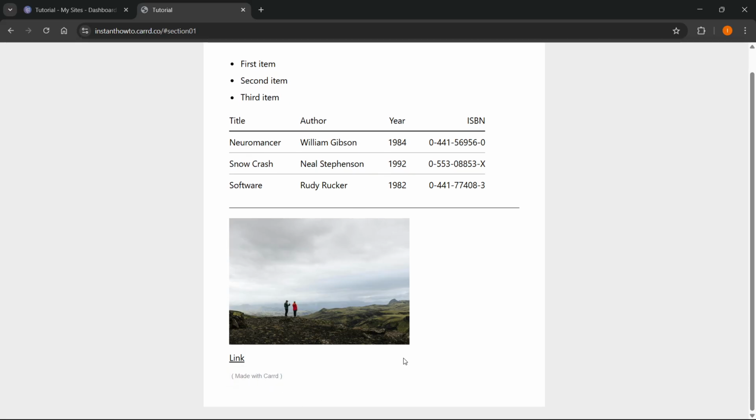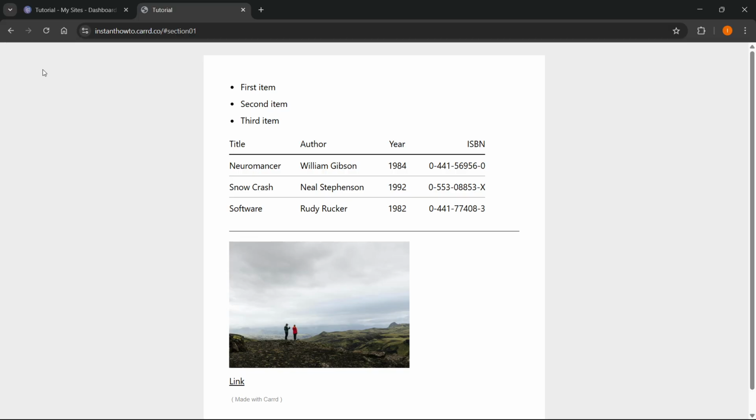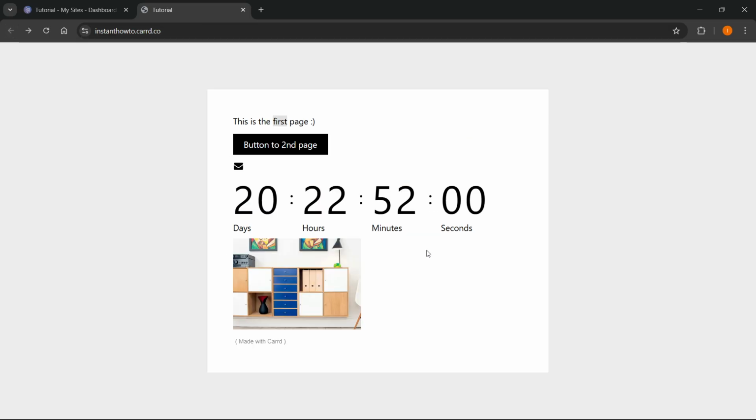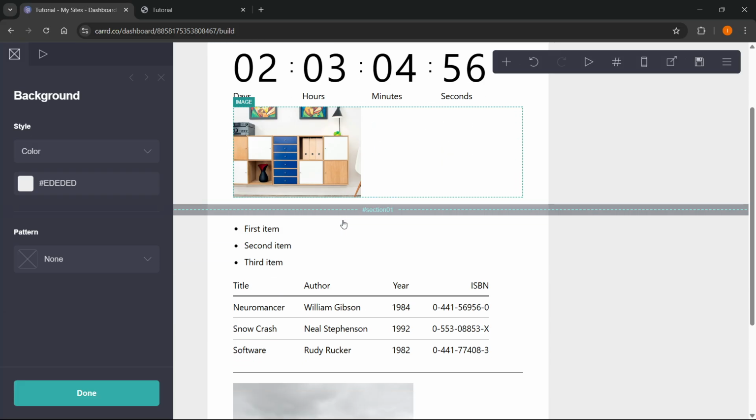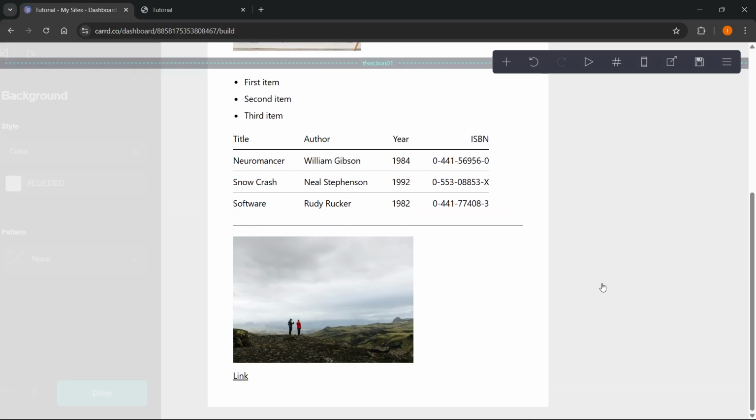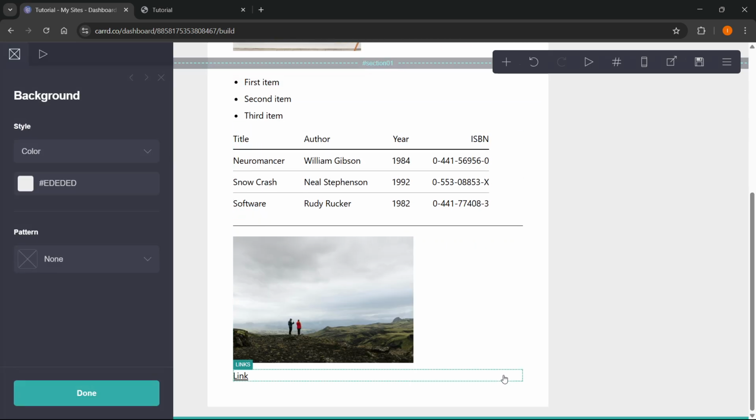You don't have any back buttons over here. Now, of course, you could go back using this arrow over here, but it's much more convenient to actually have a back button. Now, to actually make a back button, what you're going to want to do is go to the page or to the section you want a back button on. So, for example, on this page, this is my second page, I want a back button over here.